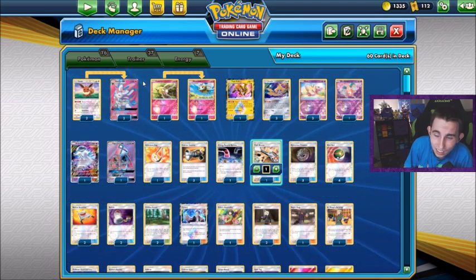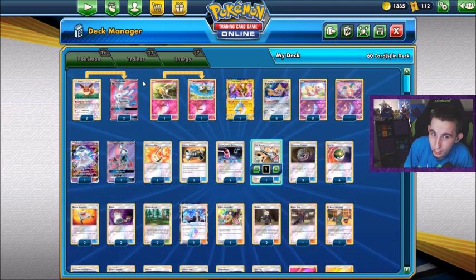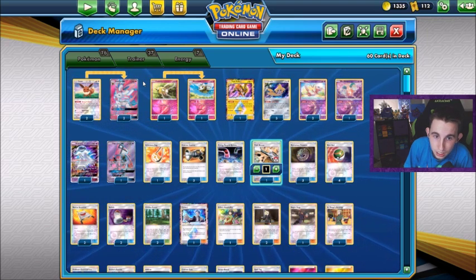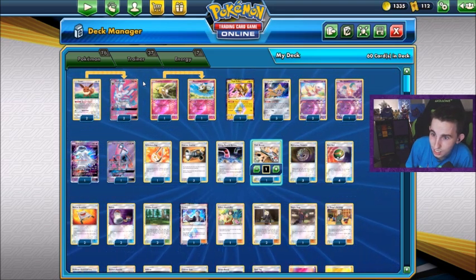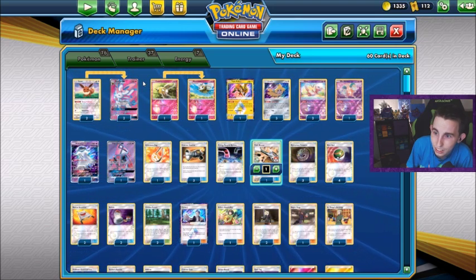But other than that, it really wins against a lot of stuff as long as it draws decently and doesn't run into one of those three big problems, being Zoroark, big basics, or stuff that can't really be affected by GXs. The deck's solid, and it's just an amazing deck. I really think you guys should try it.